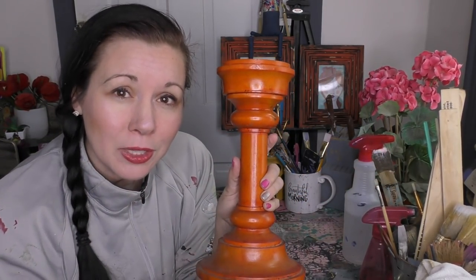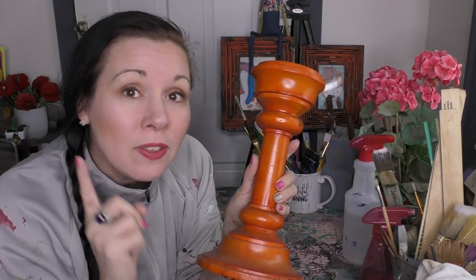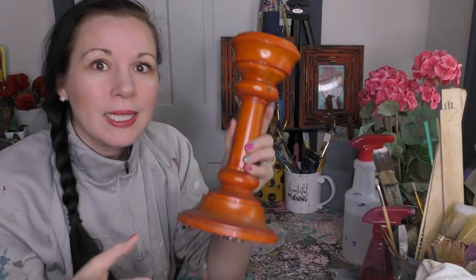It is one single candlestick, but you know as well as I do that with candlesticks, you can make them shabby and gorgeous even if you don't have the entire set. Just compiling a bunch of them together can look beautiful. Do all your candlesticks match? I thought this would be the perfect project to show you guys.